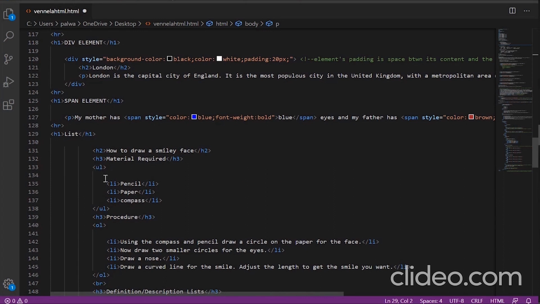The whole unordered list will be in the starting UL and ending UL, and whatever you want to list, the items will be enclosed between these LI tags. The list items will be marked with bullets by default. Let's see how this looks.